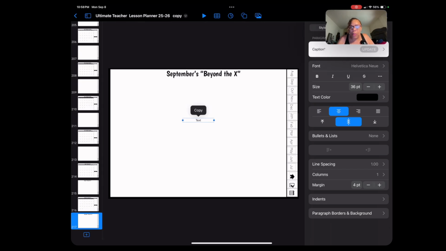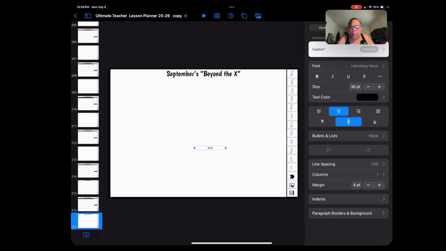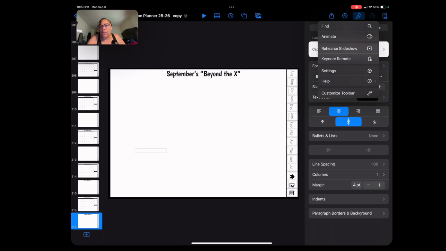I was getting ready to type something and it just wasn't working. So we're going to delete this text. And it wouldn't let me get it off. I don't know what in the world. And I don't want to spend hours doing this. I make all of my planners on my computer, let's be clear.